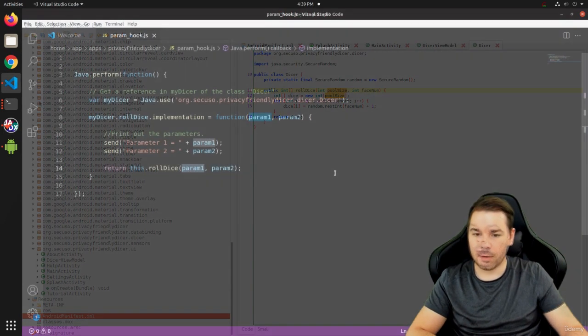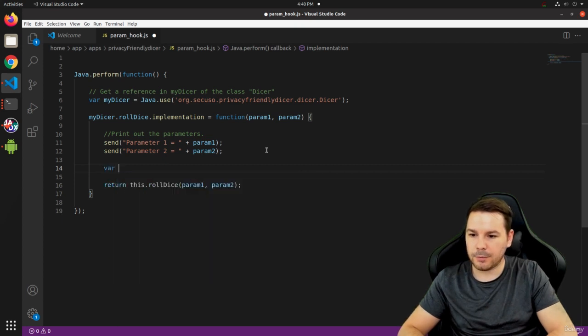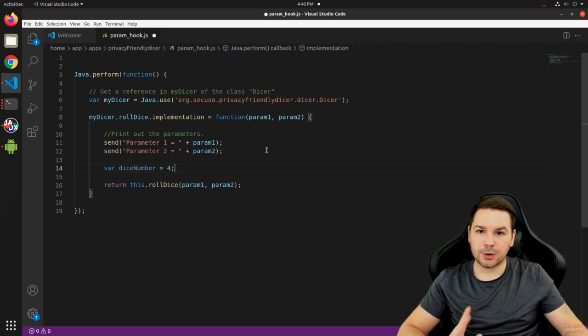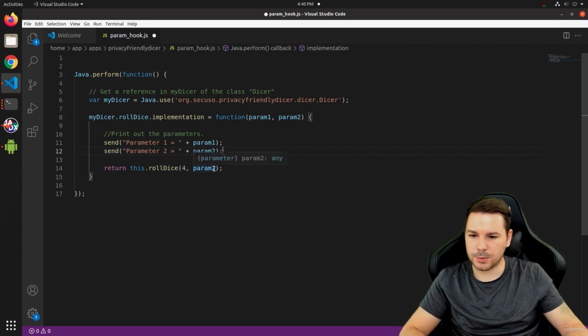All right. If you want to manipulate this value, we could simply create a variable just before this, for example dice number, and apply the value 4. But for basic types like integers or strings, we can also directly apply these values statically over here. So we can simply write 4 in there, and then this original function will always be called with the parameter value 4. All right? Okay, so we can close or delete this one over here.